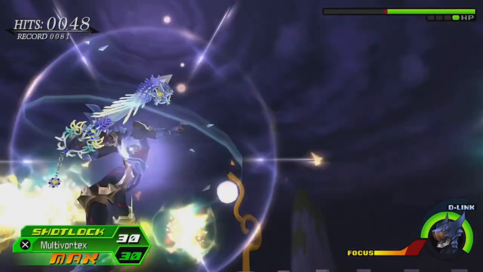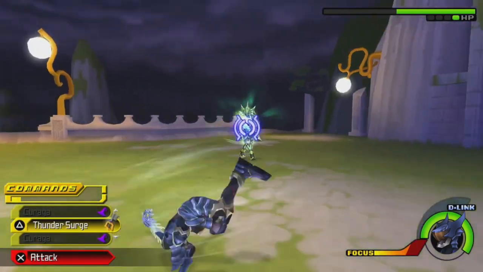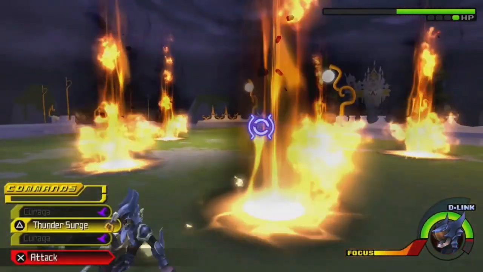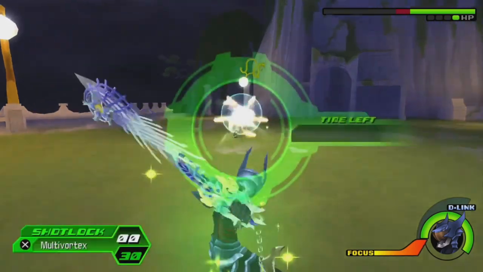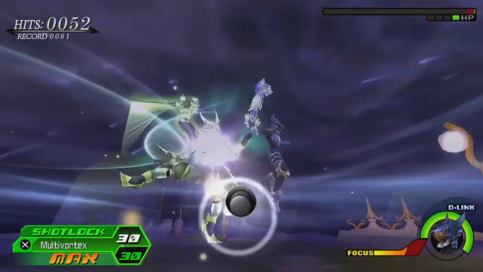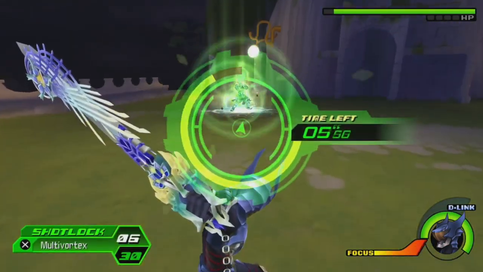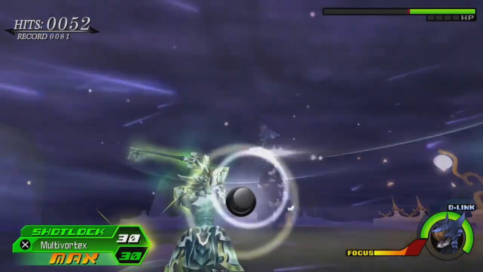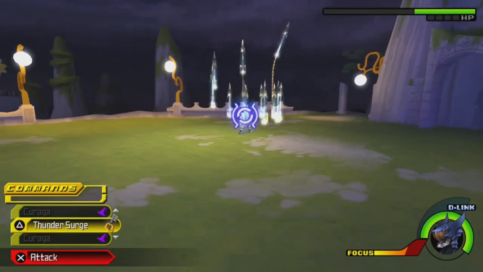Oh, yeah. Oh, look at that damage. Look at that damage. That's what you want. Oh. That's the downside of multi-vortex. It takes so long to get the max lock on. Oh, yes. If you can multi-vortex him while he's doing that, way more damage for some reason. Okay, no. We can't shotlock for that. He's invincible right now.